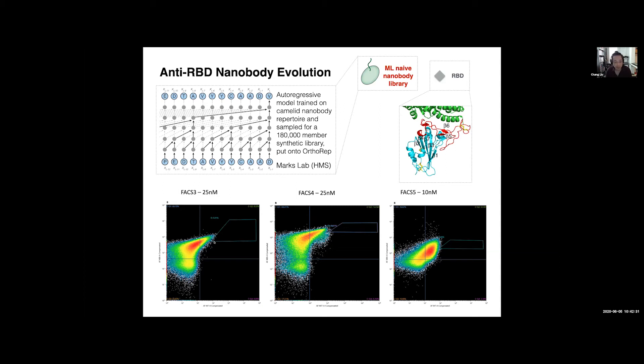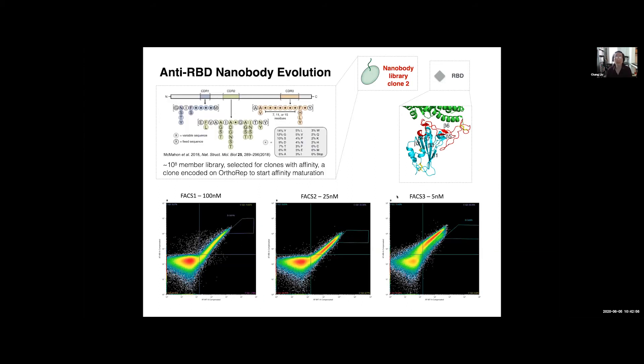So in these FACS charts, what you see is on the y-axis, this is expression, on the x-axis is binding, and basically anything in this quadrant is binding. And so we want to pull the population to the right. And you'll see that this is happening. For instance, here it looks like we've selected for a new population that has emerged, and you can see mutations in that population. And then here we're selecting, in another FACS, where we're using less of the receptor binding domain. The target is the receptor binding domain of the spike protein, so here's 10 nanomolar, and so it's doing its job now at a lower concentration of RBD to force the affinity to increase better.